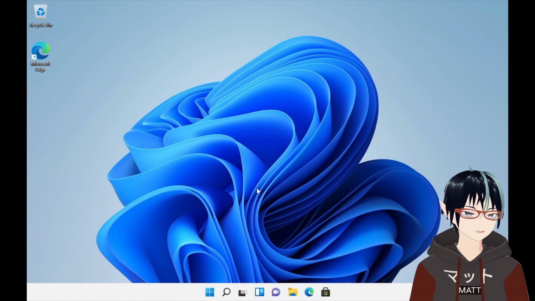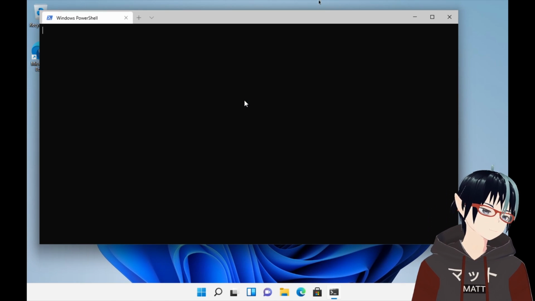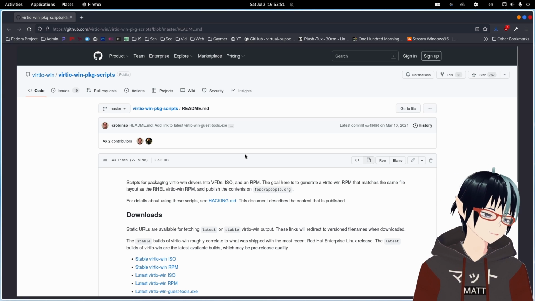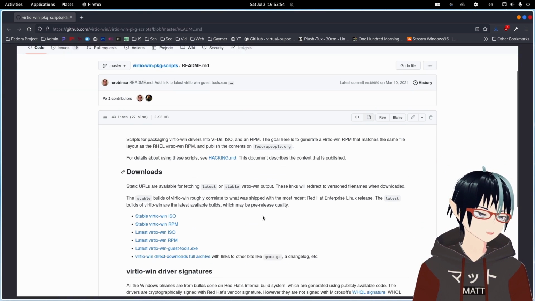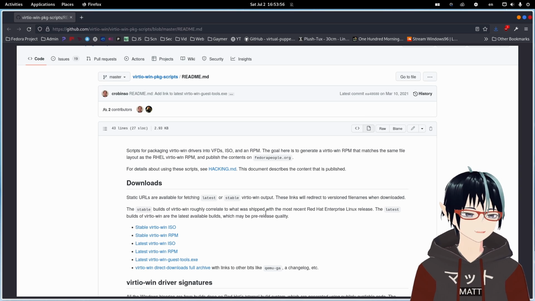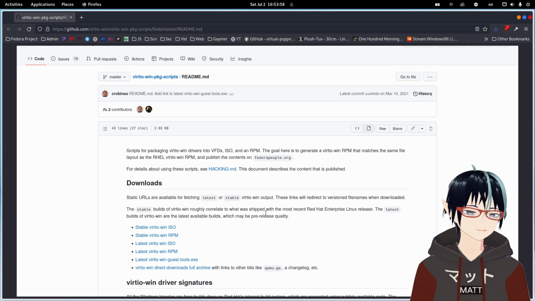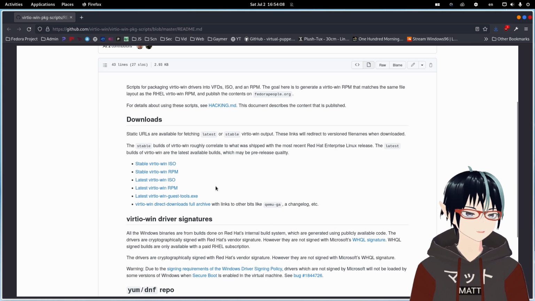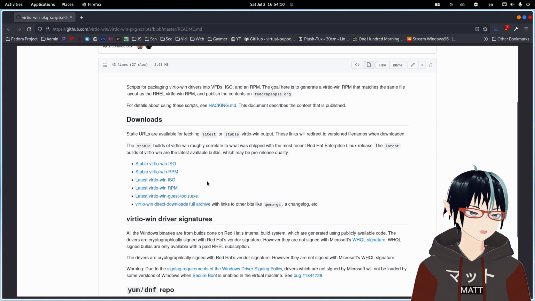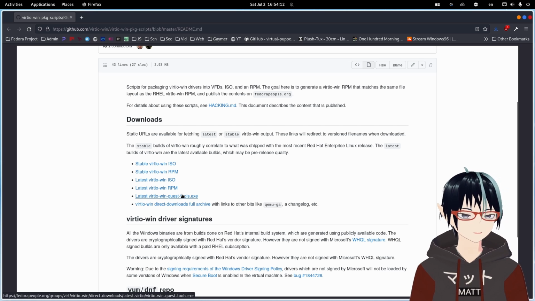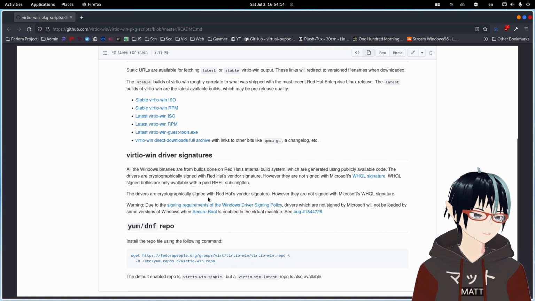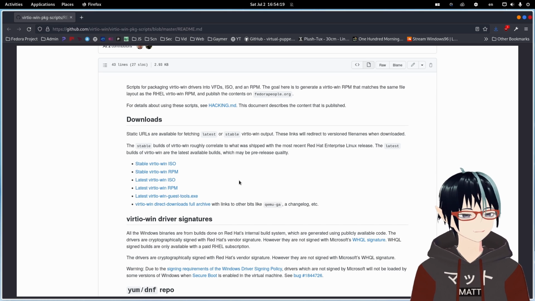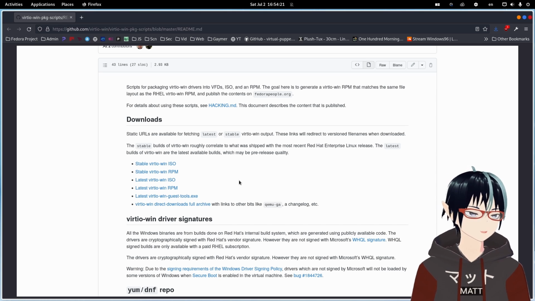The source of actually downloading these images comes from a page. This is a GitHub page called virtio-win. This is packaging for Red Hat's VirtIO. What they do is package in here the latest releases for VirtIO guest editions, and this is the driver that we actually need. All of those other drivers that we saw on that list are useless. They don't do anything. You really want VirtIO.